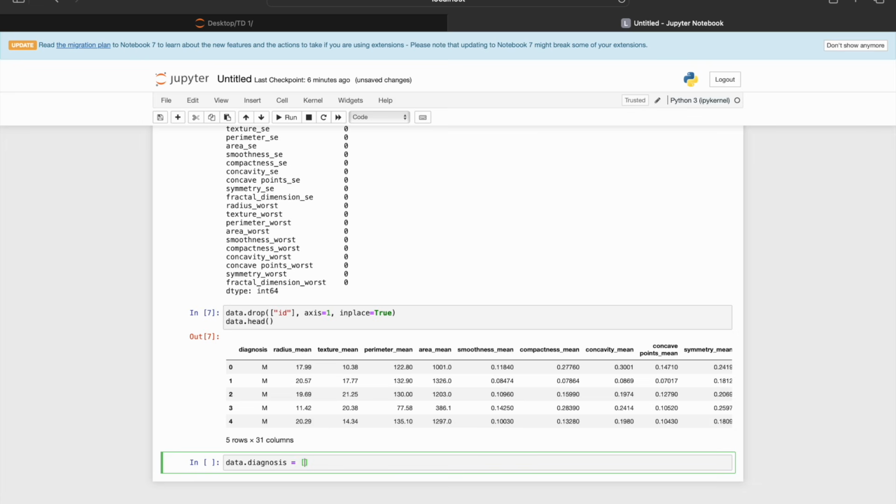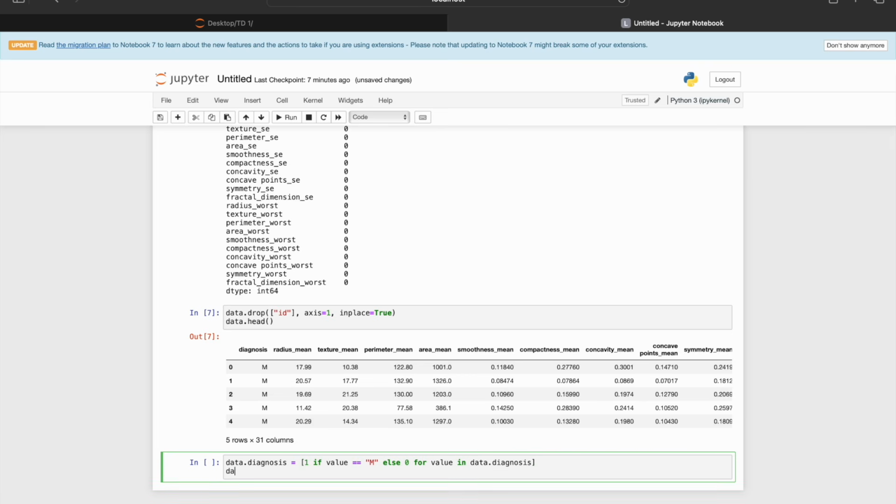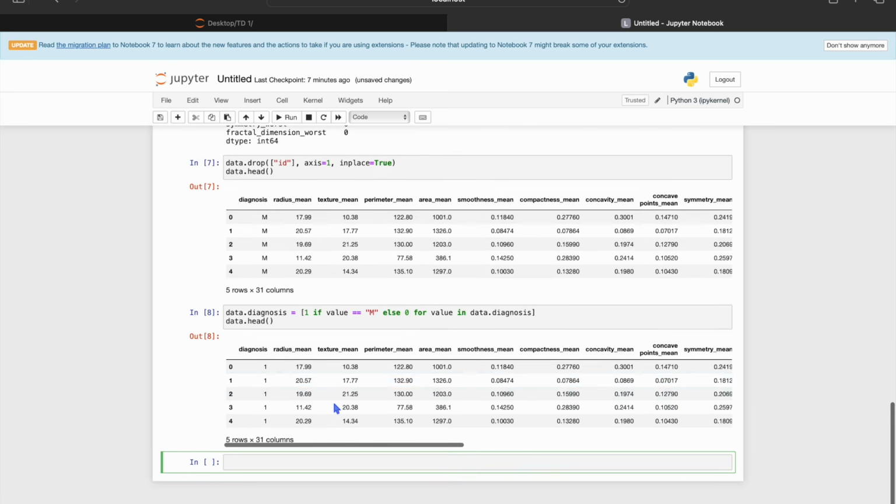And then we're going to do an if-else statement: 1 if value equals M, else 0, for value in data.diagnosis.